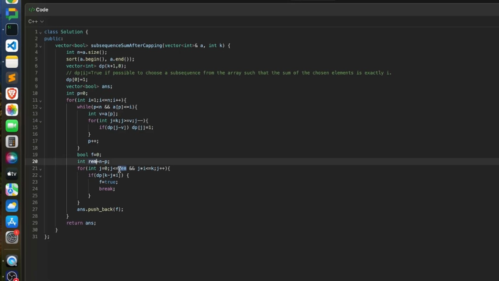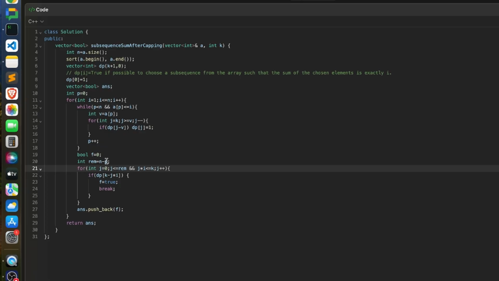Now what I'm doing here, I'm going through all possible sums which you can get by taking those remaining i numbers. So for j equals 0, j less than or equal to remaining numbers, and this j into i, right? So if you take this number j number of times, right?